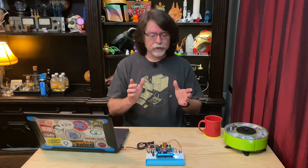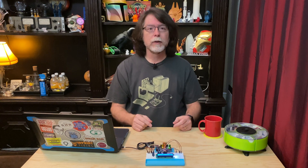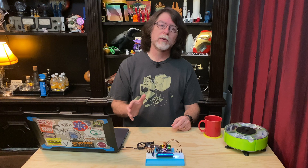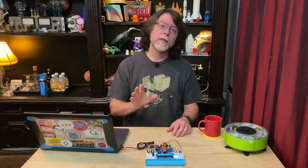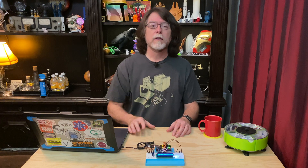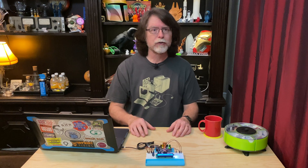Now that we can get some information out of the Uno and onto the LCD screen, what's next? Remember a few episodes ago when we used that DHT11 humidity and temperature sensor? You could combine that project with this one so you wouldn't need to have it tethered to the computer to display the humidity and temperature. Or combine this project with the ultrasonic distance-o-meter to get a vaguely accurate distance measurement. There are a lot of different things you could do — if you have an idea for a way to use the LCD screen, share it down in the comments!